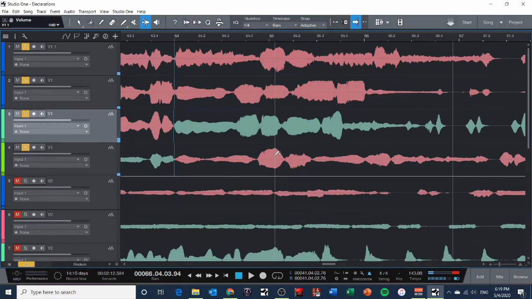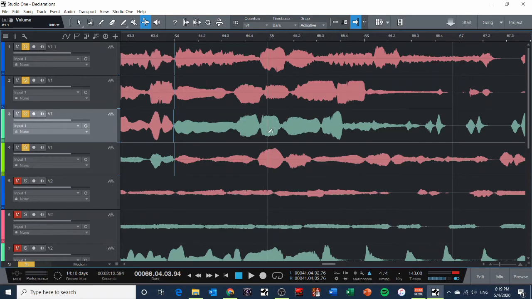Alright, so you can hear all the parts in there, but they're not playing at the same time. Nothing's lining up. And that happens a lot whenever you're putting music together like this. So the kids all play the right notes, they play the right rhythms. Just some of them played too fast or too slow based on the tempo I have this set at, which is 143 on this part.